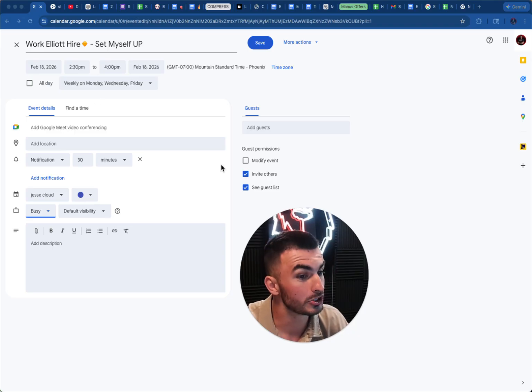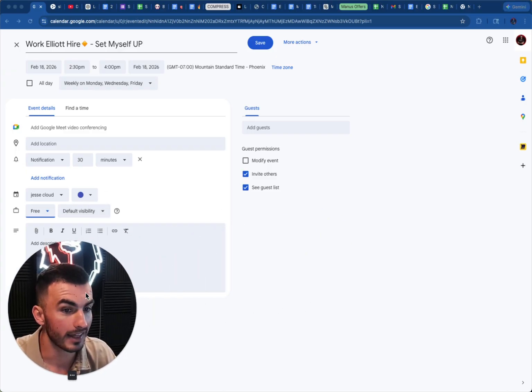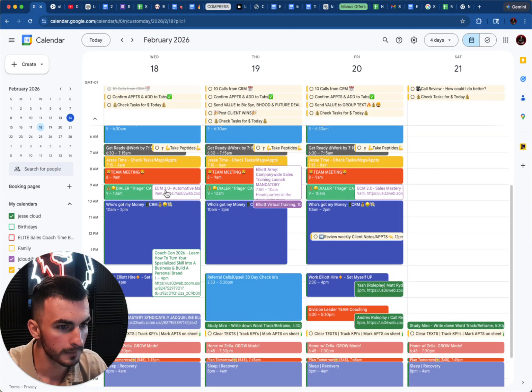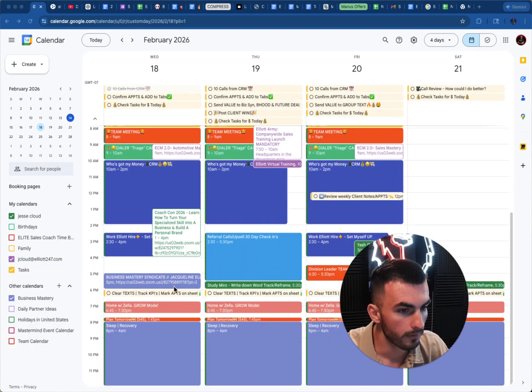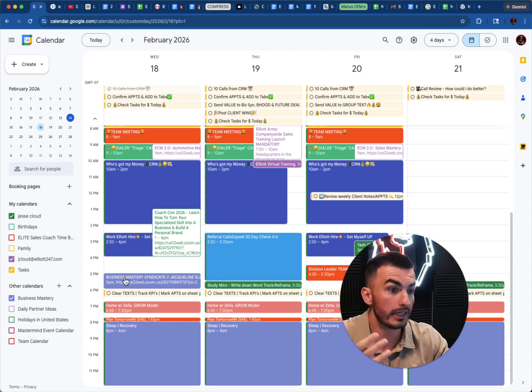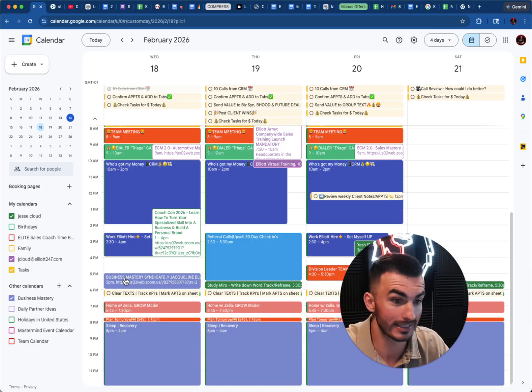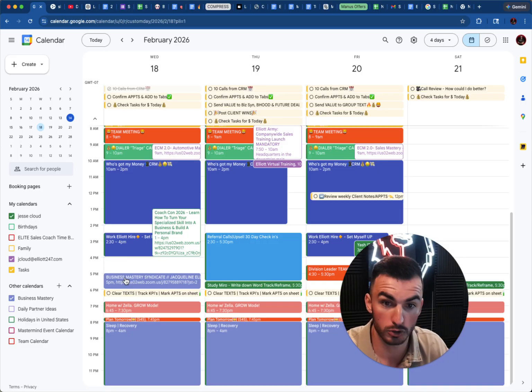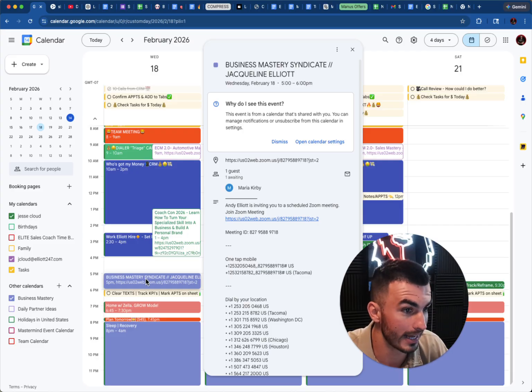If I'm setting a bunch of deals for some guys and I have people setting appointments for me, I'll mark this as free so that way it opens up this slot so that way they could book deals with me. And then, guess what? I have this on the calendar. I like to know when we're doing trainings. I like to know when Andy's doing the Business Master Syndicate trainings, the Built to Scale trainings, the Brotherhood calls. I like to know. So they're going to also be on my calendar.